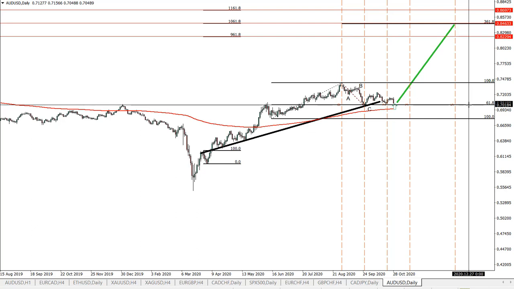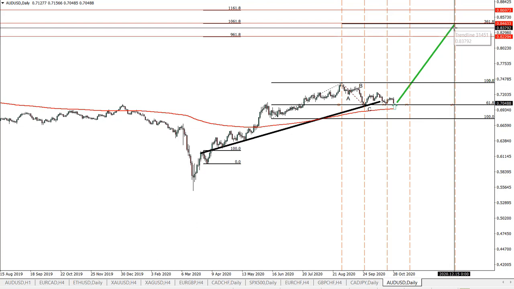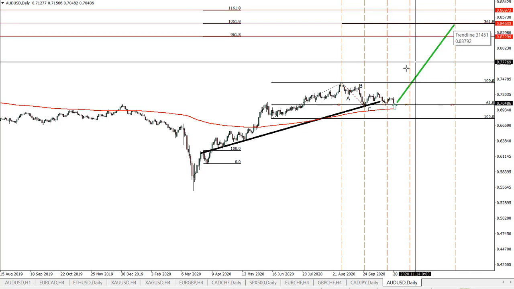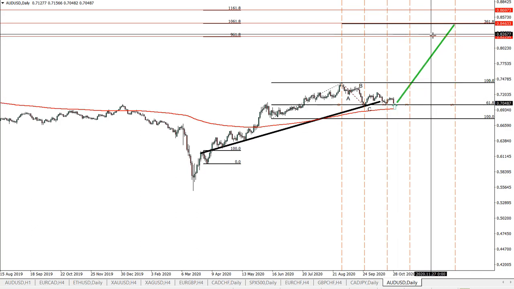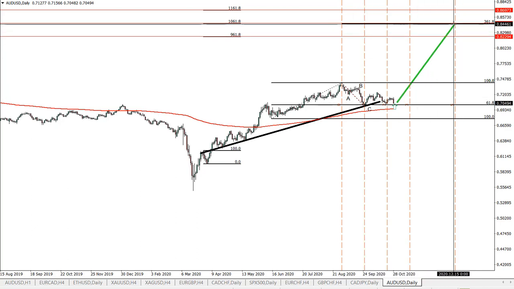Obviously, as long as the support holds and the daily price will hold the 0.7000 psychological level, the trend should become strongly bullish for the Australian dollar. Now the next cycle we can see will be in December, 15th of December this year. So this could be a very fast uptrend, could be very fast. Basically 2 months of over 1,000 pip move. This is huge, and this is what I would expect.